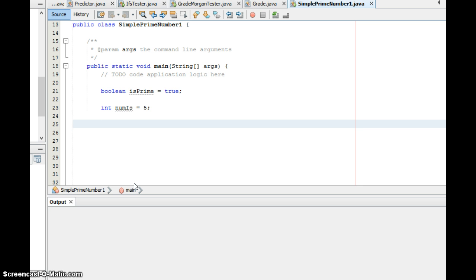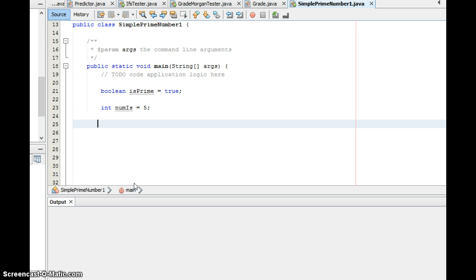When I'm checking for a prime number, I'm not dividing it by numbers higher than itself. So when I'm checking to see if 3 is prime, I'm not going to divide it by 4, 5, 6, 7, and so on. And I don't need to verify that it's evenly divisible by 1 and itself. We know that's the definition of prime. So I'm only checking the numbers from 2 right up to whatever that number is to see if it's evenly divisible.